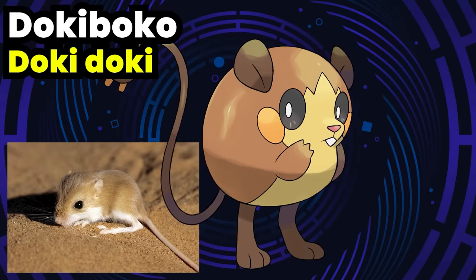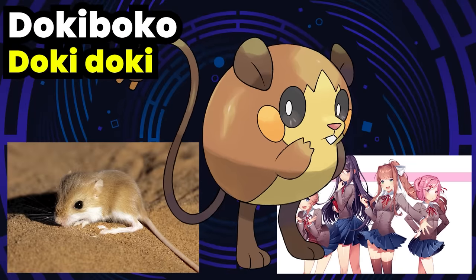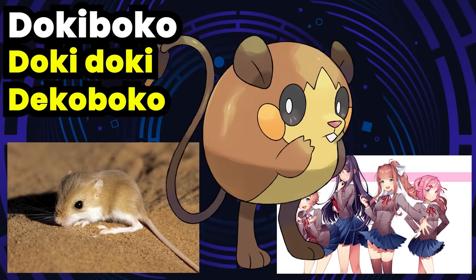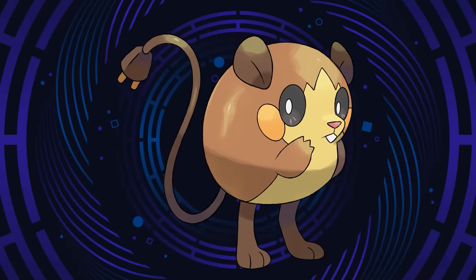the sound of a heart beating faster, which anyone who has played Doki Doki Literature Club will completely understand, but also comes from Dekoboko, meaning a hole in the ground or uneven earth. This plays into Dokiboko's personality. It is in a near constant state of anxiousness, which only elevates as this Pokemon stores more and more electricity.